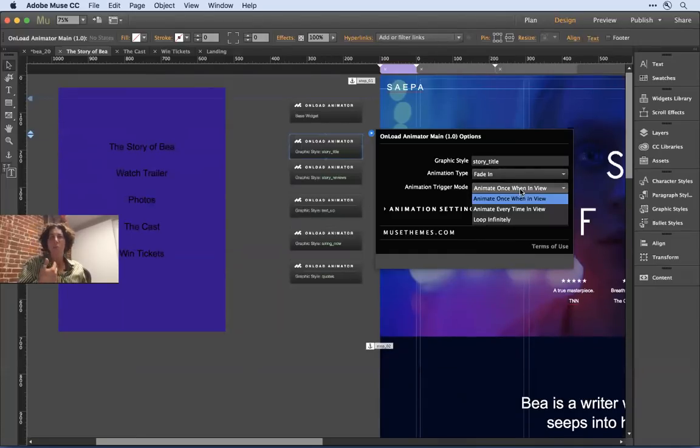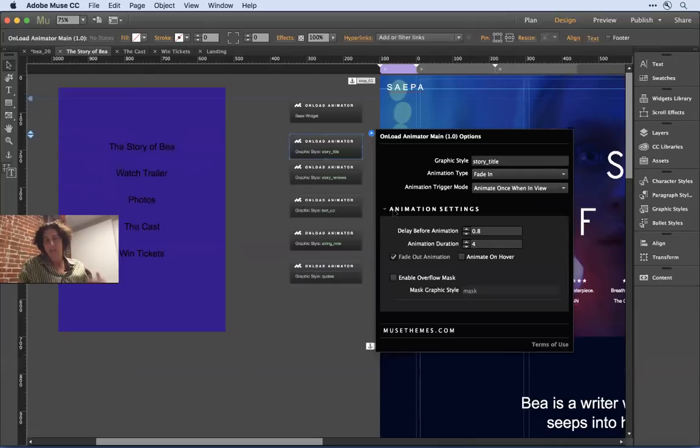And this is where you can determine the animation behavior. If you remember on the Triumph website, I noticed that as I scrolled down on the page, an image became visible, and if I scrolled back up on the page, it remained visible. That would be considered animate once when in view, I would think. Another option is to animate every time, which basically would hide the image if I scrolled back up again, and when I came down, it would show it. So it hides and shows as it comes into view rather than showing once and staying. I don't know what loop infinitely does. It's probably an easy way to get an animated GIF-like behavior where it continues to loop.